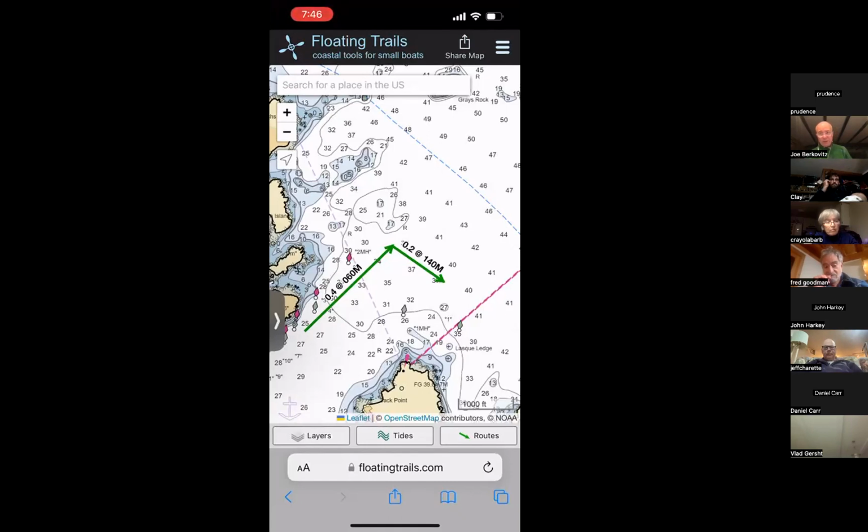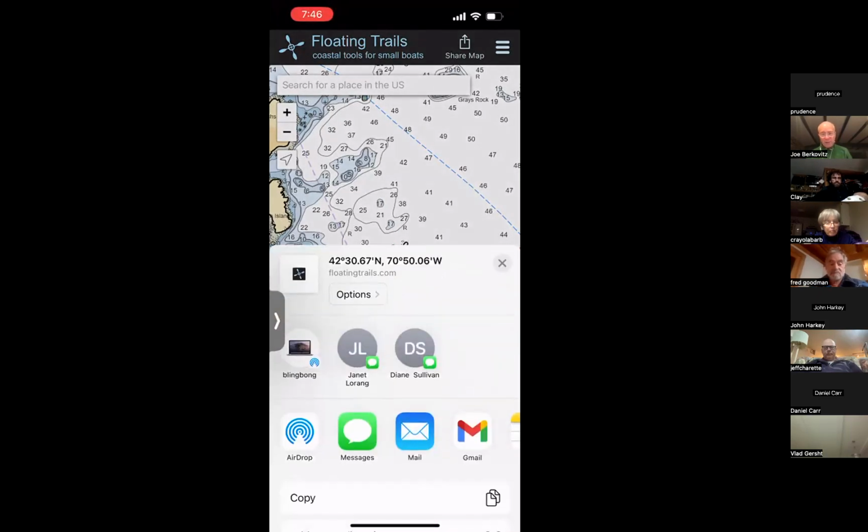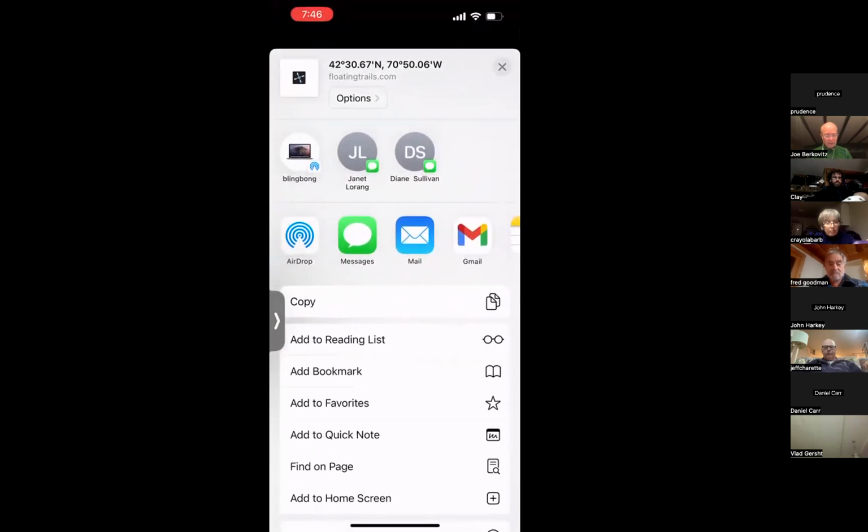And to do that on an iPhone, I'm sorry, I don't have an Android to demonstrate how to do that. On an iPhone, you tap the share icon. I believe it's something similar on Android, and maybe someone on the call will confirm that. So I'm tapping that center icon, which is the same one that I would use to share a link with someone. And I'm scrolling up in the list.